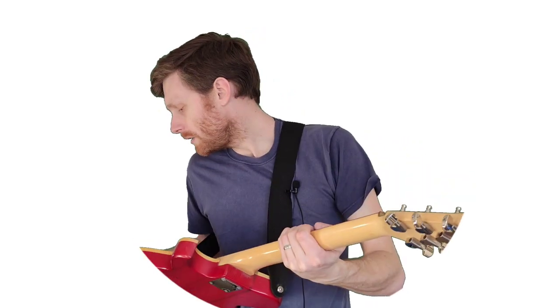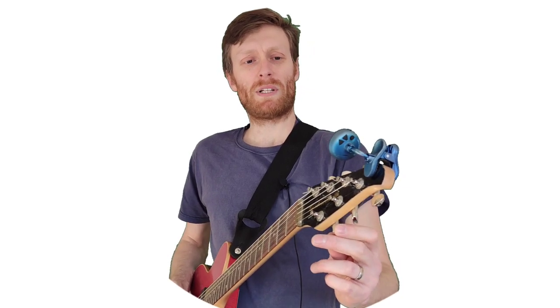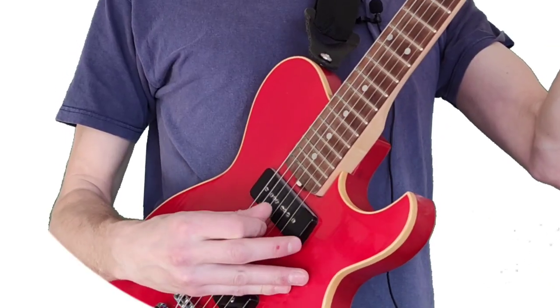Next step is to tune up. I'm going for standard tuning, just going to whack this on and see how far off I am. The other thing to do is stretch them a bit — just pull the strings out a little while tuning, just to get rid of some of that stretchiness of new strings, to stop them going out when you start playing. I'll tend to mute them here and sort of wiggle them about, then give them another go.